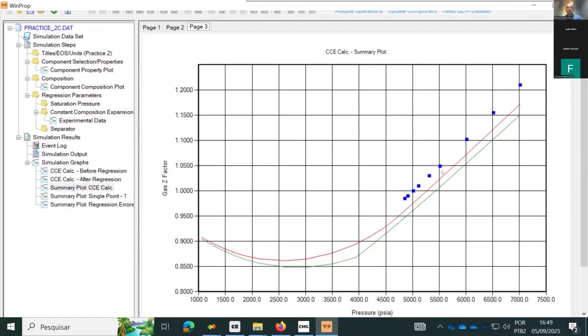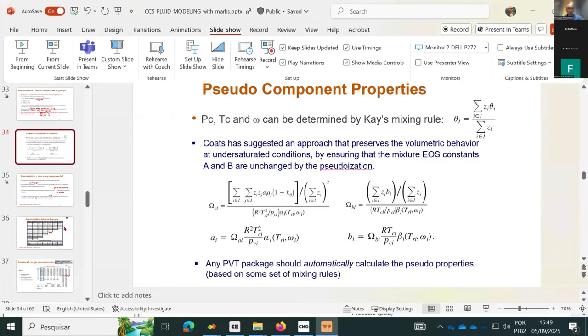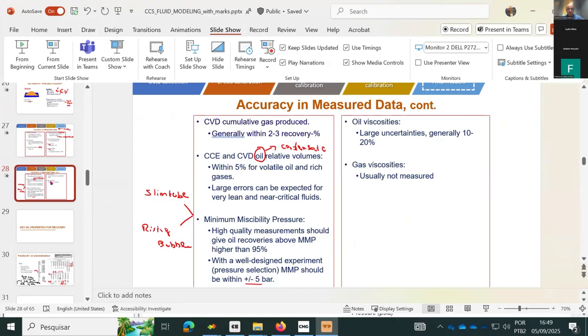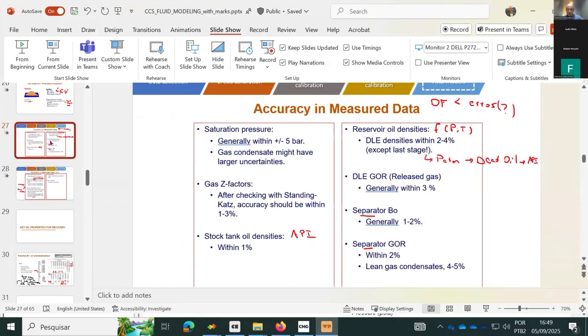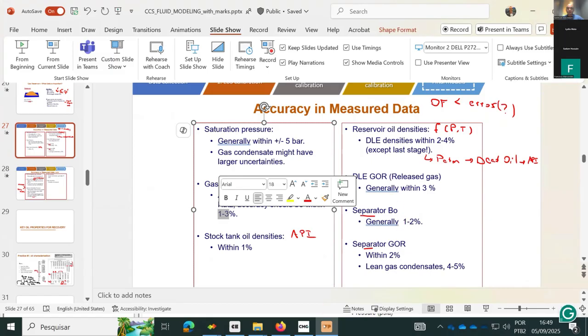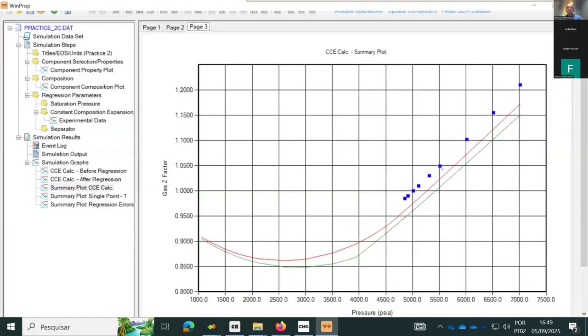We can double check the error associated with this deviation. We can tolerate it, but let's double check our table. You don't need to memorize, you just need to check the right place. Let's double check the Z. The accuracy is between 1 and 3, okay? The accuracy for the Z factor is between 1 and 3. So we need to go to the table and see if the error associated with these properties is lower than 3%, okay? If it's lower than 3%, we can consider that the prediction fits the lab experiment.